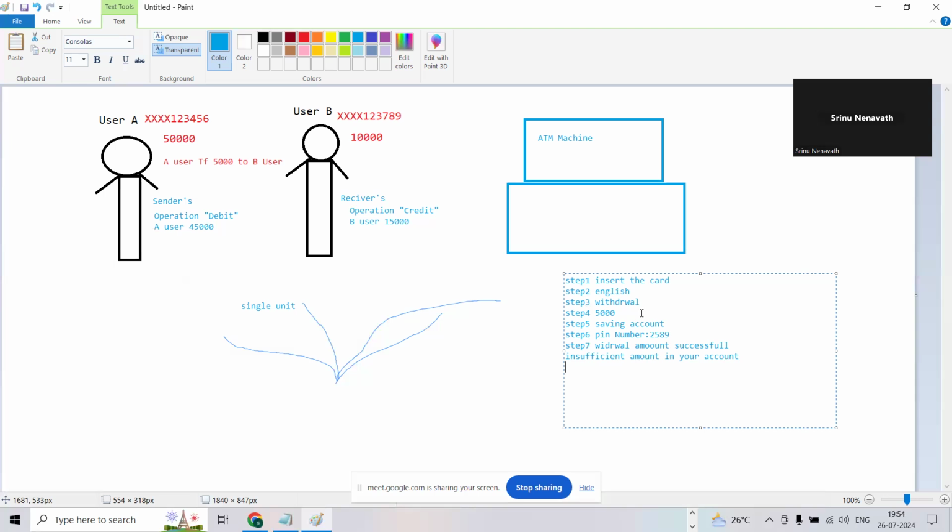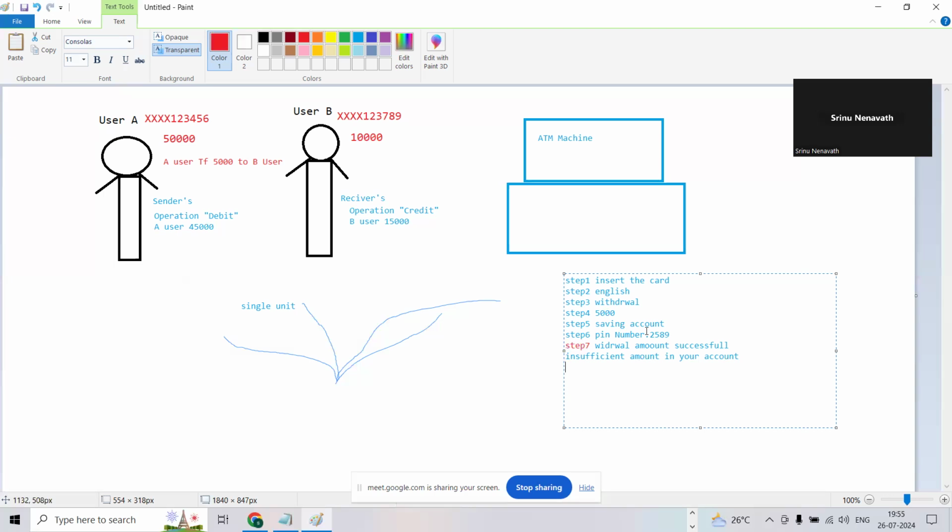Now tell me how many operations and how many transactions there are. Internally, how many operations were done inside that ATM machine?